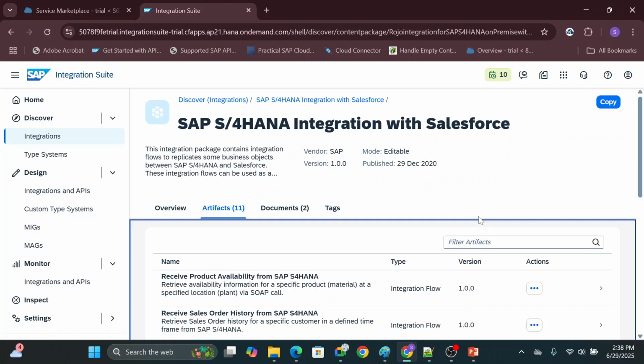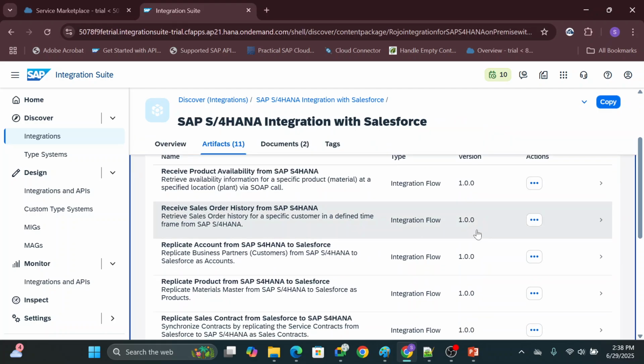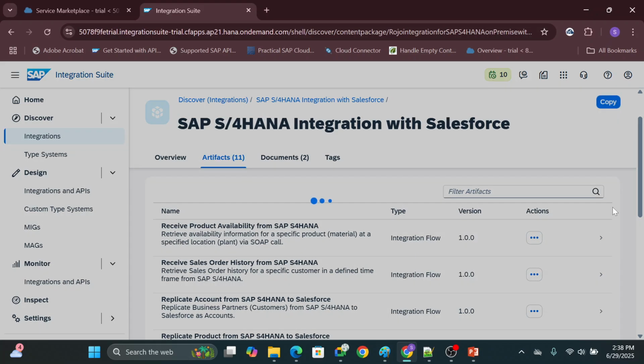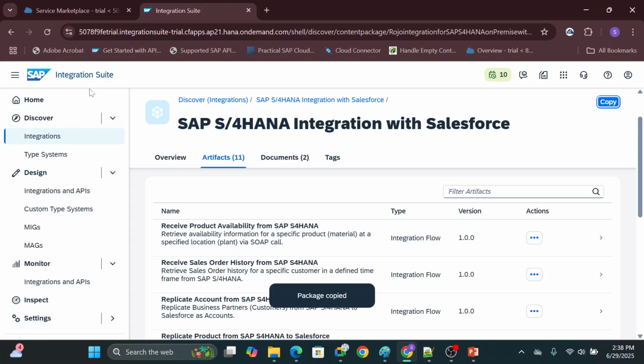If the given requirement matches 100%, we come to the discover section and just copy this content. When you click on copy, the content will be moved to design. There we edit and modify whatever is required as per the requirement. But what you need to understand is that in the discover section we can see the ready-made content published by SAP. So that is the discover area.